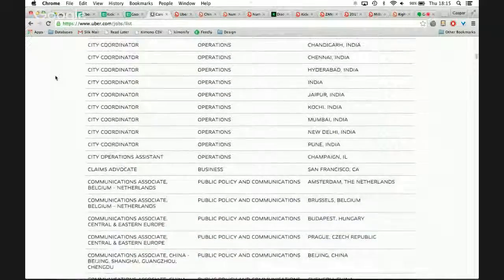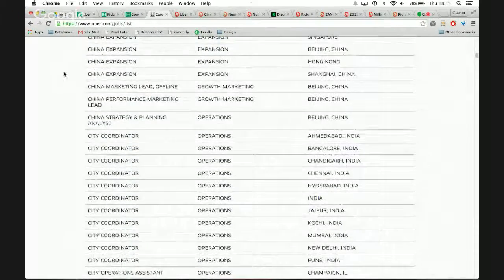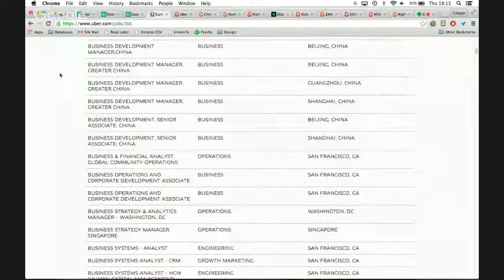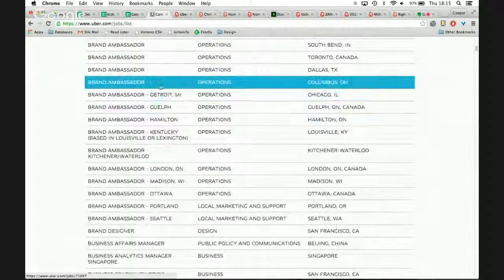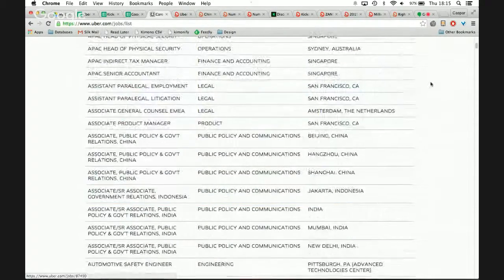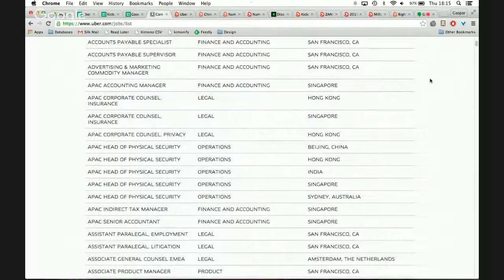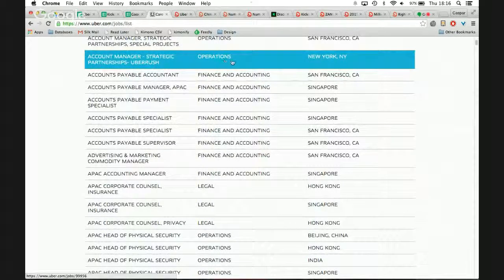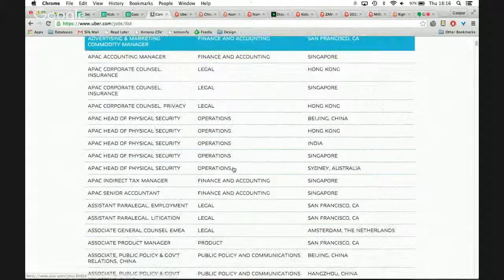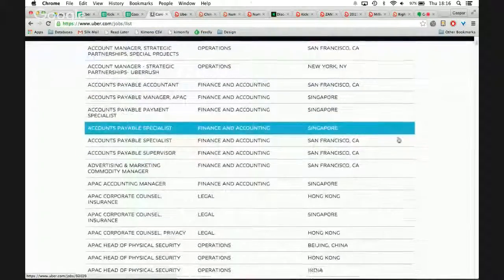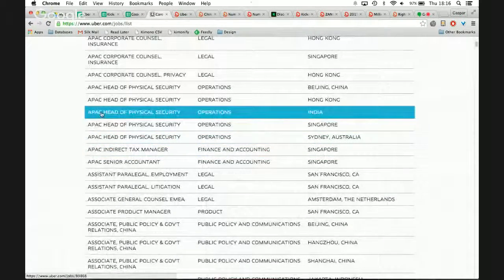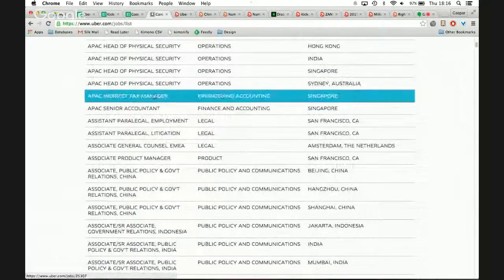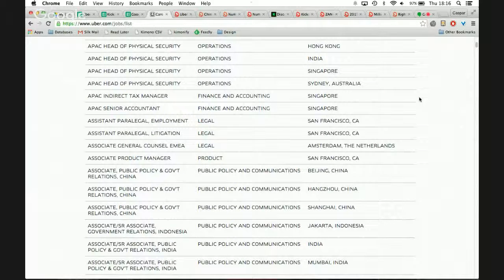Show this first, and this is just the number of job openings that Uber posts on their own website. And of course, it's constantly updated with new postings. And as you see, it's just a simple list with, on first sight, not really much information. You have a title, you have something of a function, for instance, if the job is in operations or in finance or in engineering, and you have a location. That's the only tableized information that you have. There's of course more information behind these links, but there wasn't really anything that could be easily linked to each function, such as the pay, for instance.